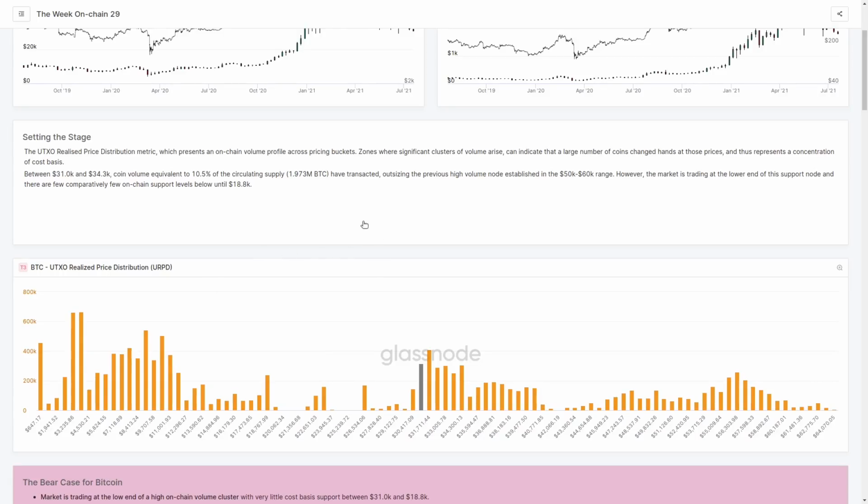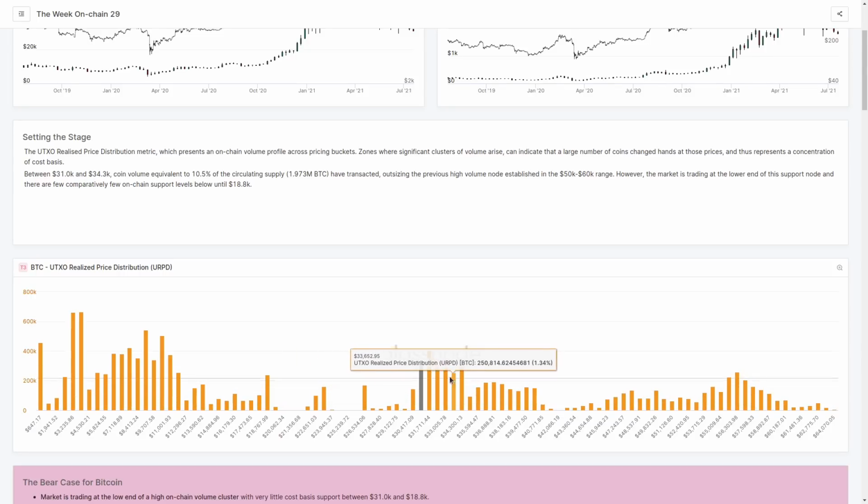So when coins are sent on the Bitcoin network, we revalue them, or we reprice them within that current price zone. So what we're looking at here is a cluster, a fairly substantial cluster, in fact, of all of the Bitcoins that have been moved with it between about 30,000 and 34,300. So if we look at this particular volume cluster, this is actually one of the largest volume clusters in Bitcoin's history. It's now surpassed the size of what we had up here in this $1 trillion range, in the $50,000 zone.